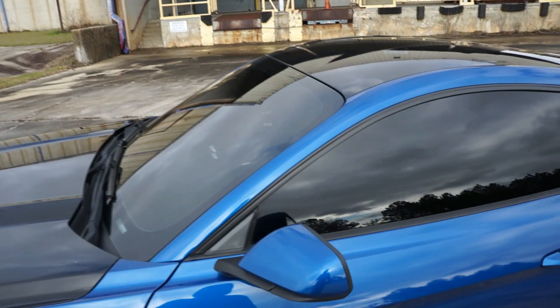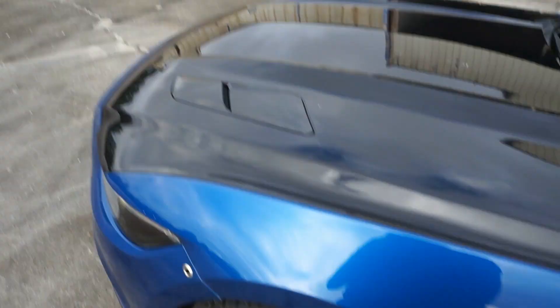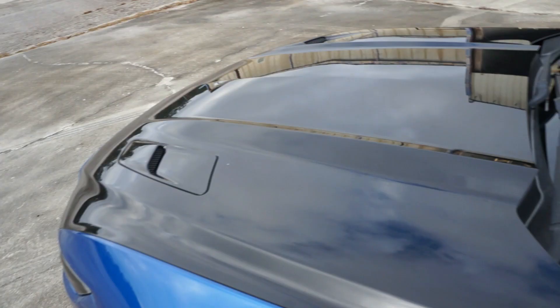Since I have the roof wrapped black, I was thinking about taking off the roof wrap and just doing the black hood with everything else being blue — like how some Dodges have a satin wrap hood with the factory color elsewhere. But I'm thinking of just keeping the roof wrap and also wrapping the trunk black too, so it has a two-tone look to it.